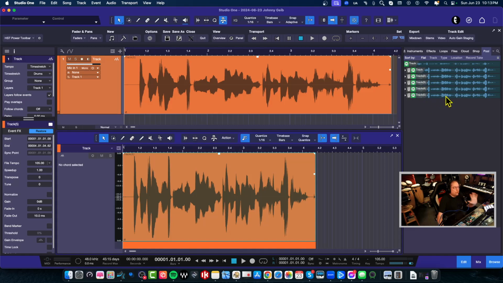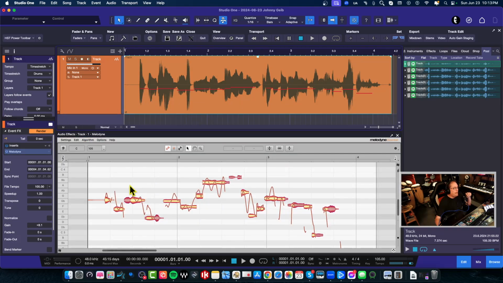So no matter what you do and what happens, this is just kind of a side note, you have all of your rendered takes here in the pool. So for some reason you foobar the track or you accidentally delete it and you can't get it back, you have the pool to actually pull from these different renders, or you can just go back to the original one. It's really nice and easy. All right, so let's go over here. Let's do the restore. Now we're back to this.